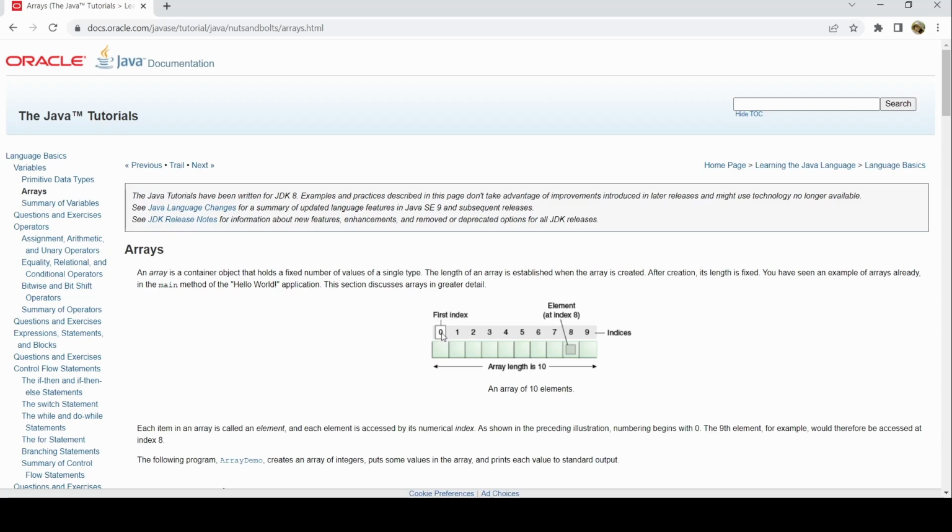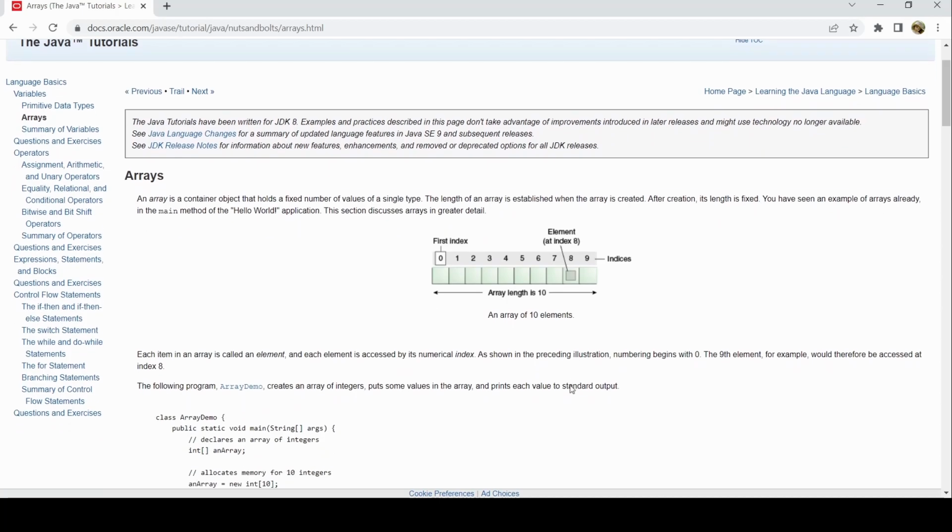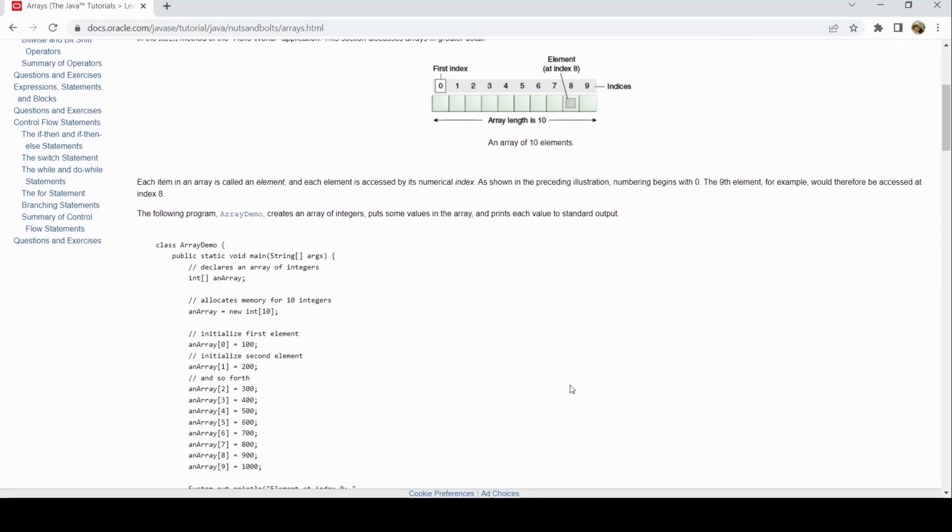Here it always starts with 0, so this is the first index, and if you want to get the value at index 8, you can get that easily using array methods. We'll be doing the detailing on how to create an array and how to do things further. But before that, we'll learn step by step the control statements, the switch cases, and the loops, so that you understand everything. You can check all these if you want to read on the Java docs.